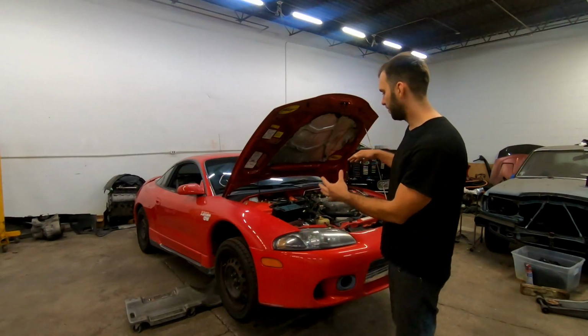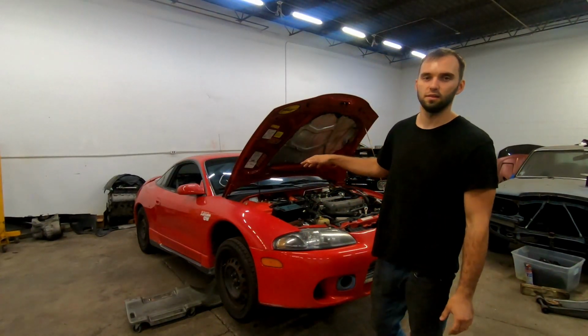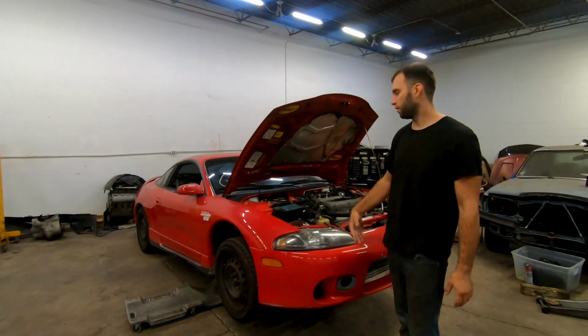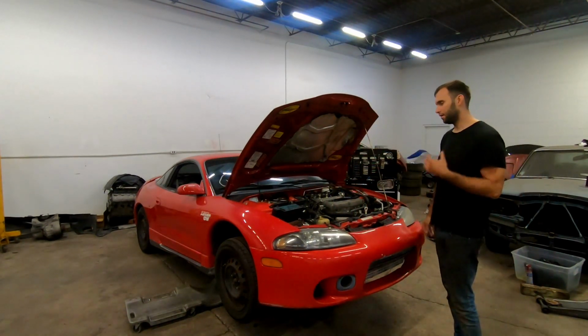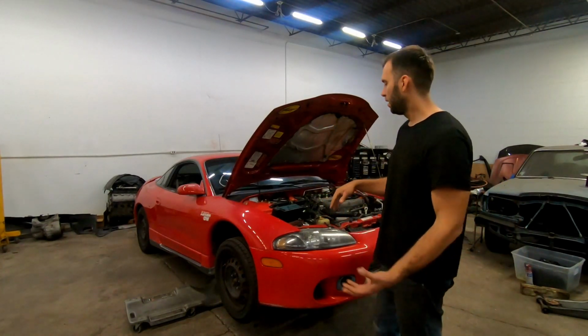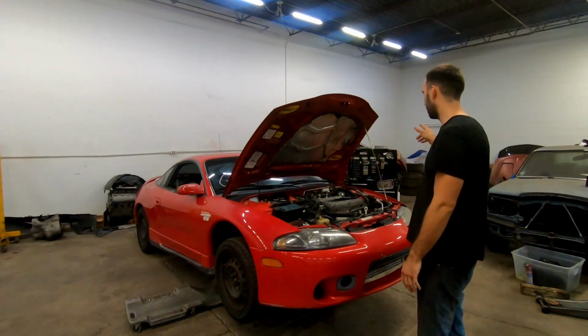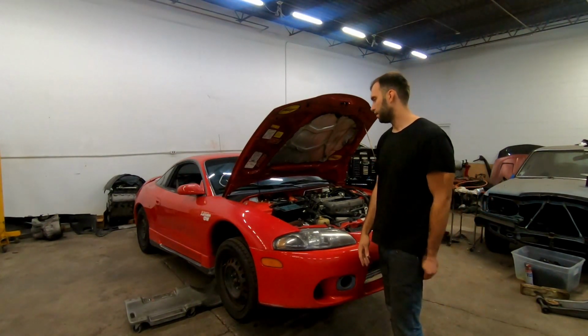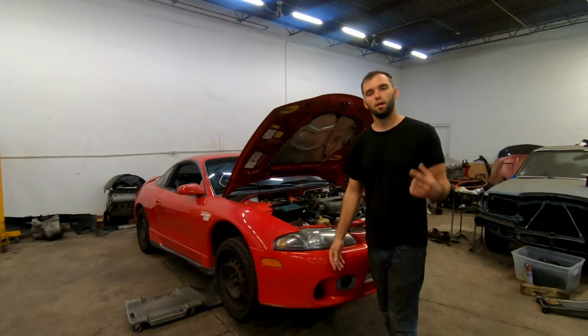Obviously I'm very excited to work on this because it's nice and clean and there's not a million pounds of garbage everywhere on it. Basically everything around the engine is going to come out, and then the engine will probably do the same thing as the other car. We'll drop it down and that'll be that. So let's go.